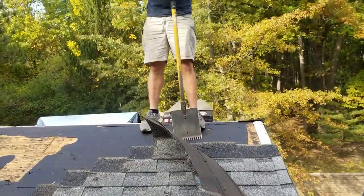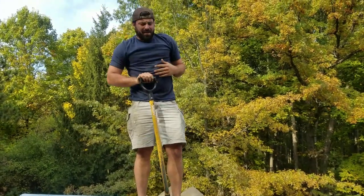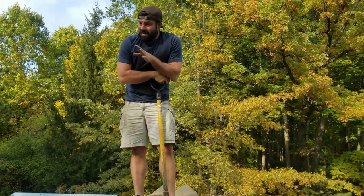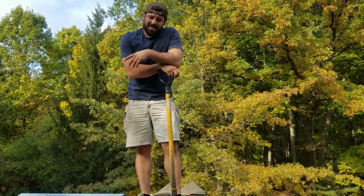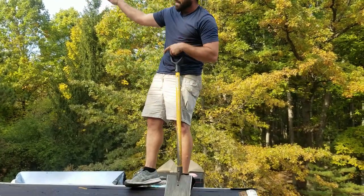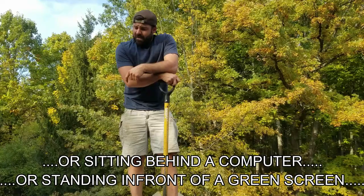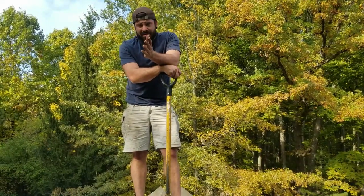By the way, this is one thing you're not gonna see those guys in the polo t-shirts with the big old bellies, bigger than mine anyway, teach you how to roof like this. They're gonna have stages set up at the gutter line, just talk you through it while a bunch of Mexicans whack it off, you know. So this is some real stuff from a real roofer. If you guys don't like me, that's fine. But at least respect that, please. Thank you.